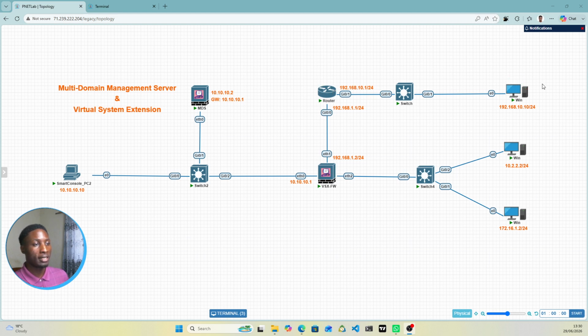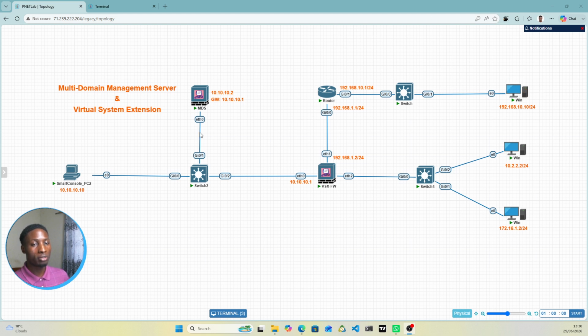And on this other side here, we just have another network for connectivity test to see if traffic can go through from one of these networks, get to the virtual firewalls, and then go to this other network. So the virtual firewalls then just act like an independent firewall where each of them have their own unique policies and the likes of that.